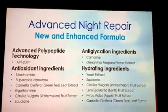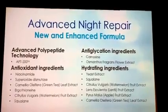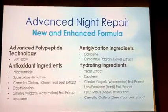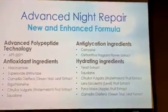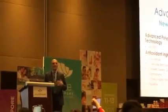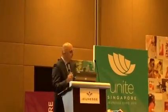Glycation means sugar; glycols are sugars. They tend to go and attach to the collagen in the skin. They tend to get stuck in there, and what they do is they make everything rigid. They don't give you that elasticity anymore. They don't give you that pliability. So your skin doesn't feel supple. It doesn't feel tight. It doesn't feel nice. It just feels a little bit hardened. So there are two products in there that are really meant to do that.